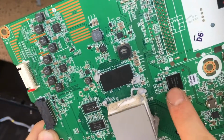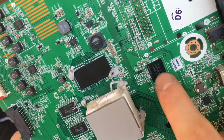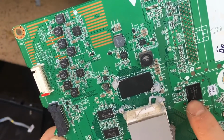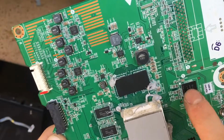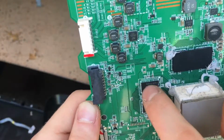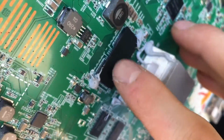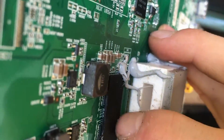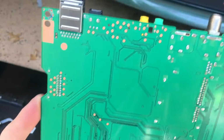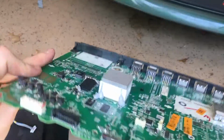Actually, I was wrong. This is not a video memory chip here. This is a NAND flash chip, which is responsible for storing the firmware and the software that the TV uses. These are the chips that are the video memory. You can see that we have this piece on top of these two chips, and we have like nothing on the back. It is interesting to see the traces and where they go.